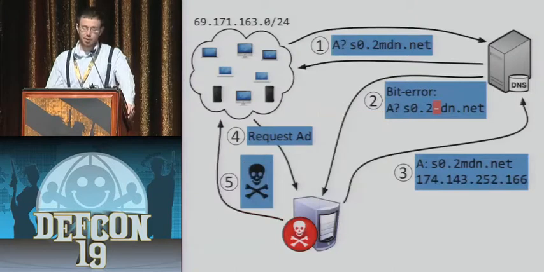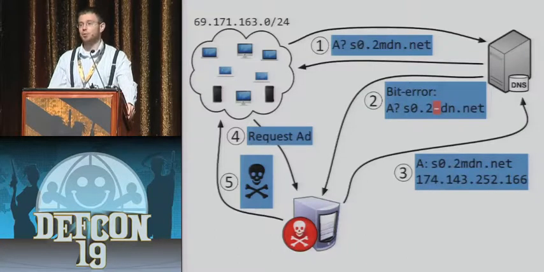As a full overview of the entire process, you're browsing some website, you request an ad. Your local ISP's DNS server cache happens to be empty. It queries instead s0.2mdn.net. I own that. I answer DNS authoritatively for it, and I say, hey, here's the IP address for s0.2mdn.net. That gets propagated, that gets cached, propagated to the original requester, and now everybody in that /24, when they're requesting s0.2mdn.net, will instead get my IP instead of the original one until the DNS cache expires.